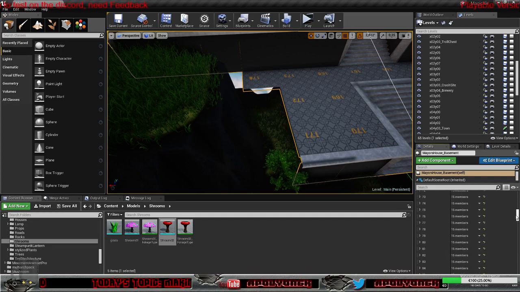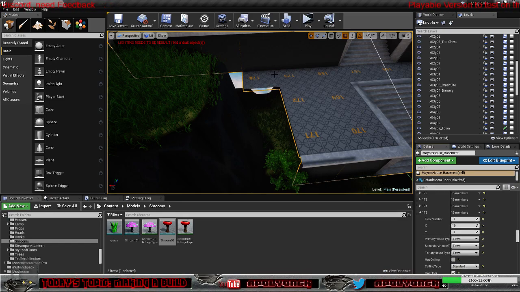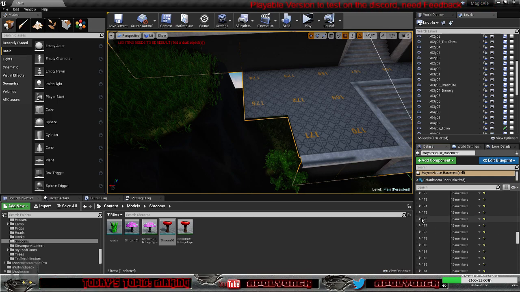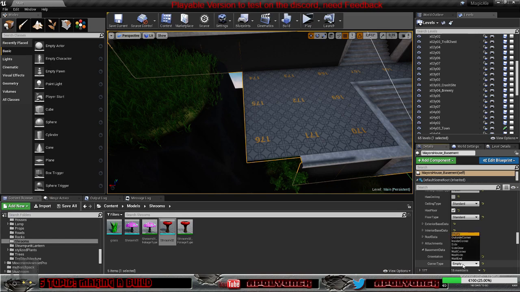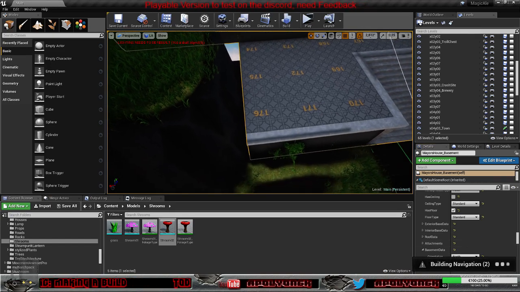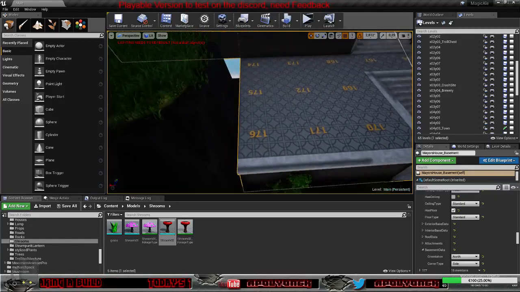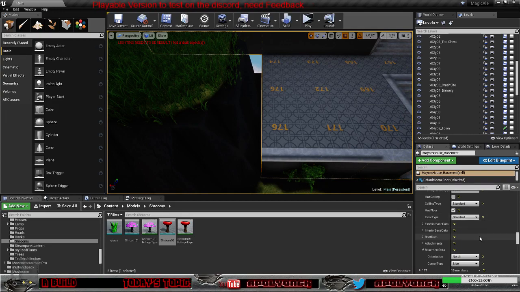Since it's using an array for the data here, I can just duplicate aspects of that and then add new elements to it. Okay, we need one more row there.